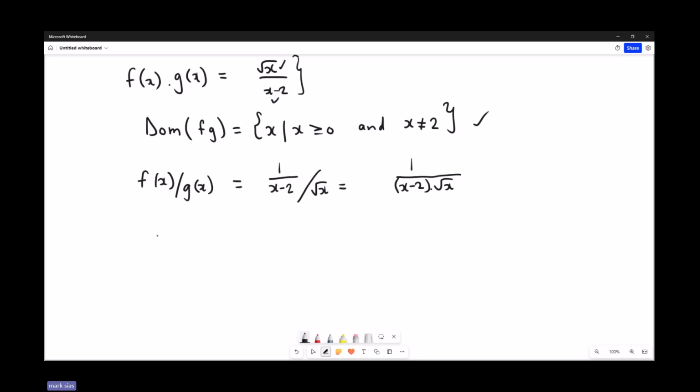Now let us try and get the domain of the quotient. Now let's ponder this one carefully. Let's see. So both are in the domain now, right? Well, x cannot be equal to 2, otherwise we'll divide by 0, and x cannot be equal to 0, too. Can you see here, guys? So we don't include 0 now. Yeah, we don't include 0. Okay.